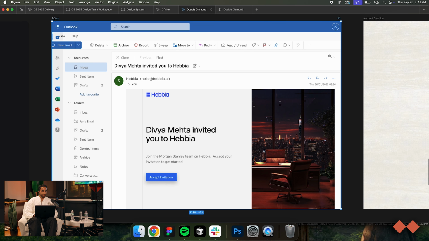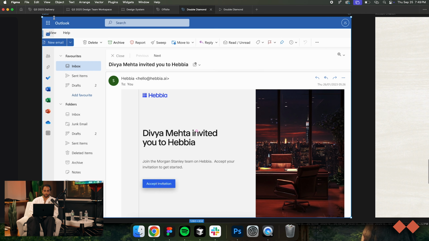We were thinking about how there's no onboarding in Hebbia right now. You just sign up and good luck. So we were thinking about what an introduction to Hebbia and AI would look like. This is a really rough storyboard. I don't even have it wired up, I'll just click through it.